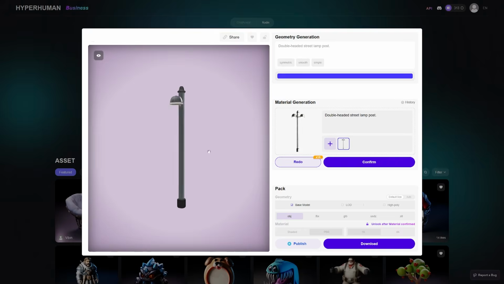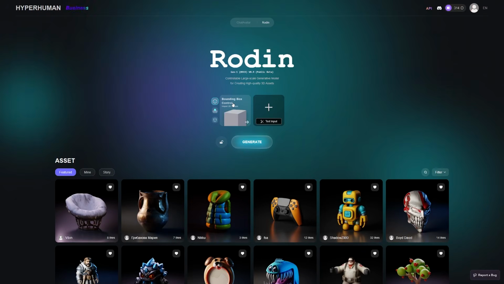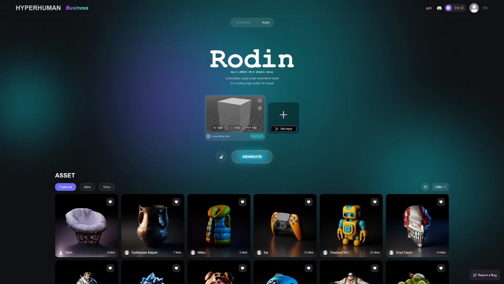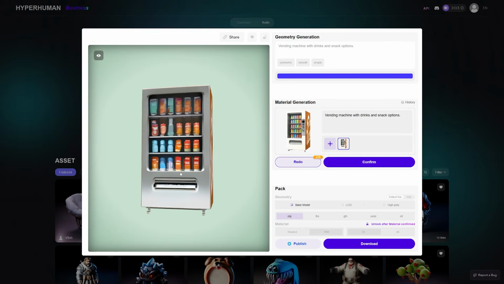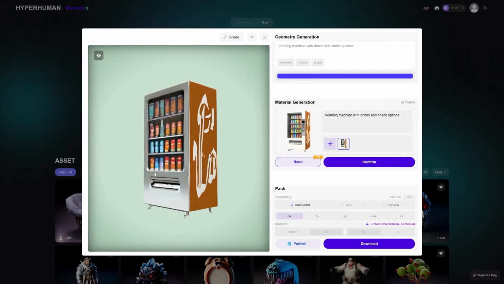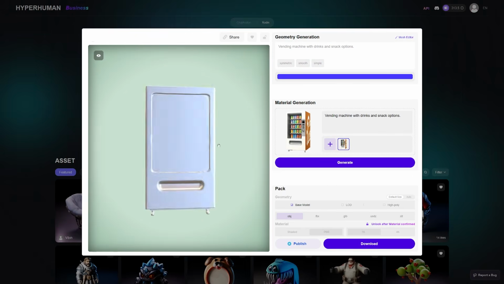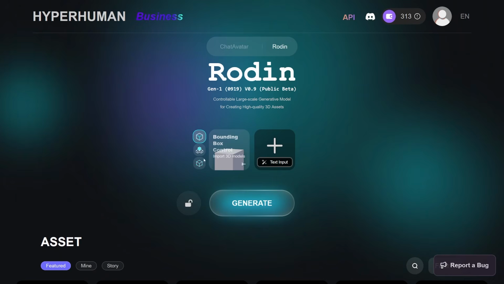Well, Rodin suggested I come up with some creative use case for this feature. So the first thing that came to my mind is having the exact same measurements for multiple assets. For example, if you are creating one of those isometric grid games and you need a bunch of assets that measure exactly 1 unit, you definitely can do that here. And you can easily keep the same scale across all the assets. The 3D condition can be a bounding box, but it can also be voxels or a point cloud.